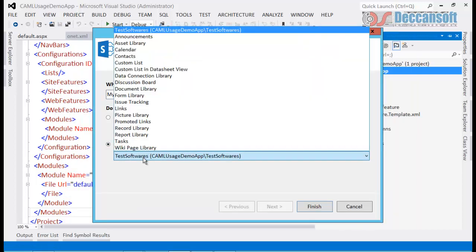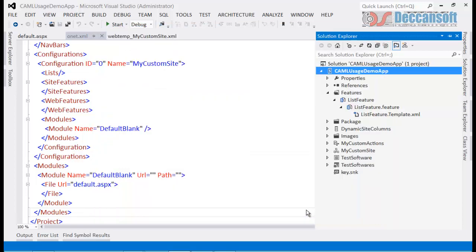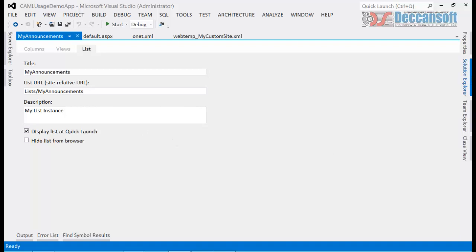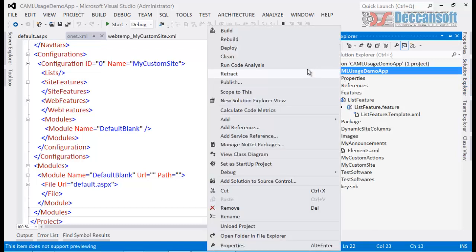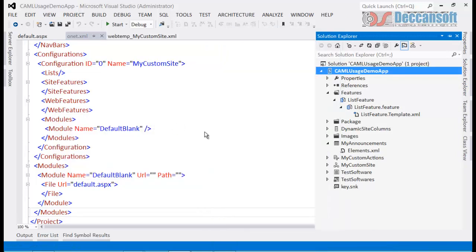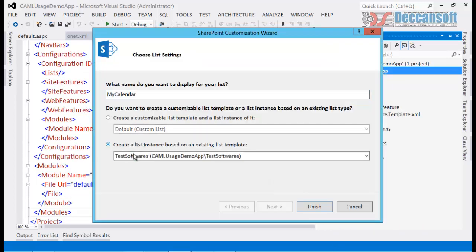This is going to be the announcement list. I don't want to do any kind of customization here because we have taken a ready-made template. Like that, I would like to add one more list, my calendar, again taking it from the calendar list.